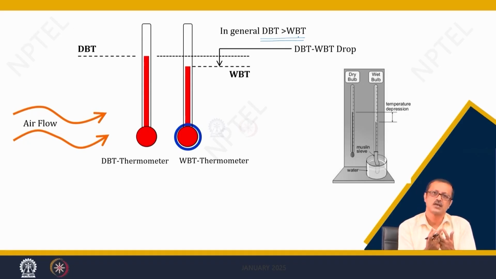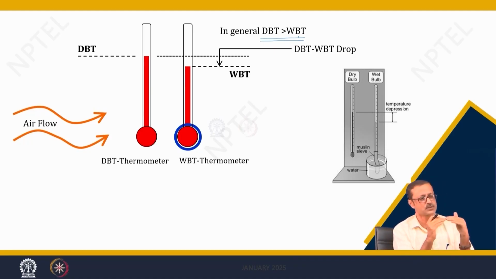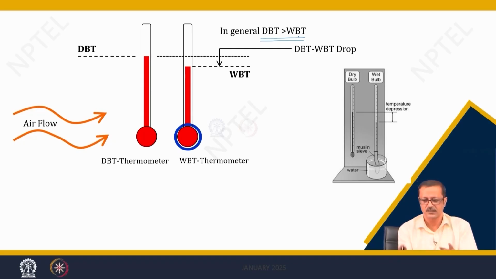That means how much relative humidity that particular state of the air has, and that will be beneficial for us, as we need to know two very important parameters of the air. One is the temperature and one is the relative humidity. Now, suppose this dBT and WBT are the same. I am going to suppose that the temperatures I find from both the instruments are the same. That means the air is fully saturated.